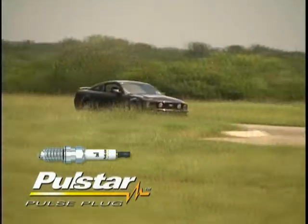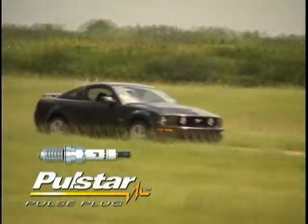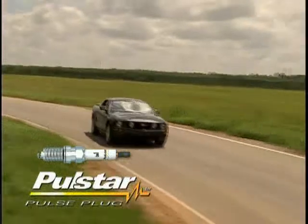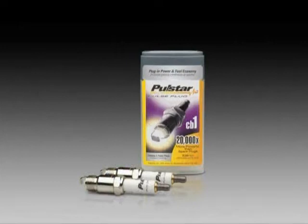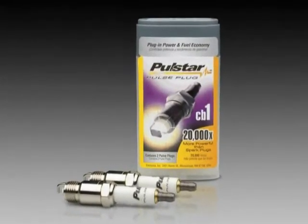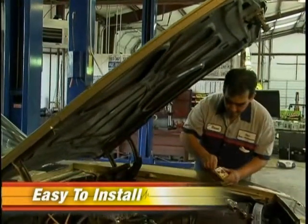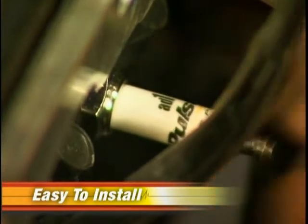If you're interested in gaining more horsepower, PulseStar pulse plugs are the most cost-effective way to add horsepower to almost any vehicle. PulseStar pulse plugs should be the starting place in your quest for more power. It's a great complement to any aftermarket performance technology. And one of the best things about pulse plugs is that they're easy to install — just like spark plugs — and are the easiest and most economical way to add horsepower, torque, and fuel economy to any vehicle.